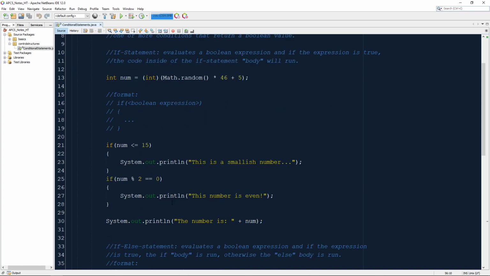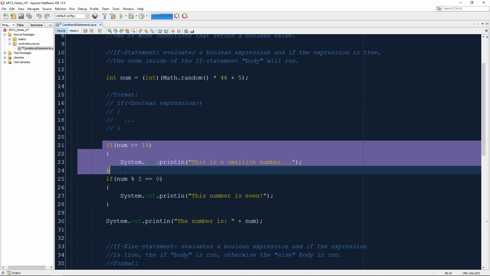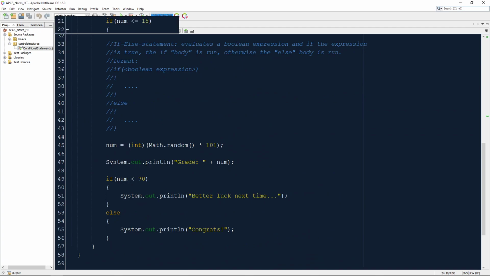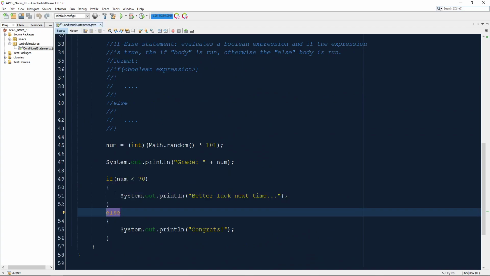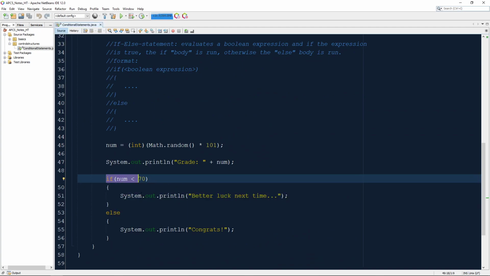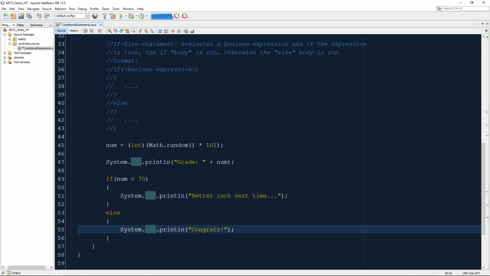And so our example for the if statements were just simple comparisons, and then in our if-else statement, we asked a similar question, but we have that keyword else. We're saying, if something is true, then do some work, and if it is not true, then jump to some other section and do that work instead. So these two print statements on line 51 and 55 are mutually exclusive. There will never be a time where both can run.